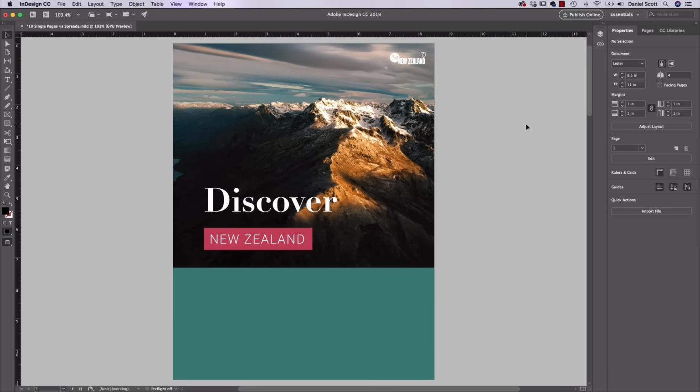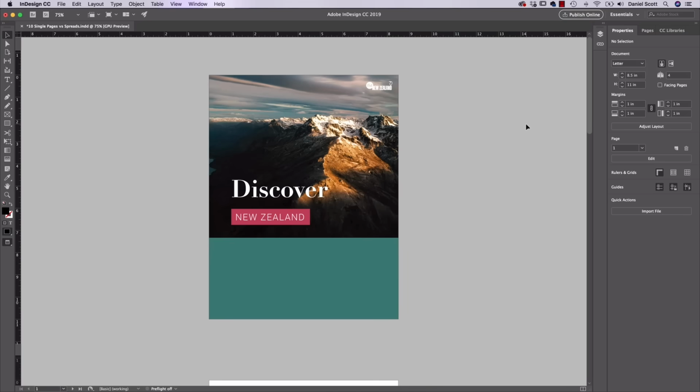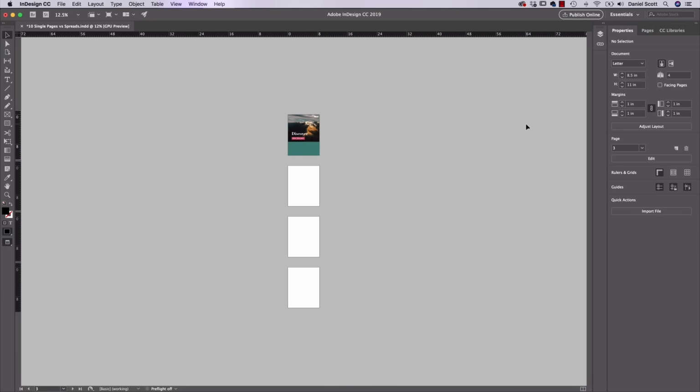You'll be like, well, where are they? There's 2 ways to look. You can just zoom out, and you'll see, look, 4 pages. What was the shortcut? You remember Command minus on a Mac, Control minus on a PC.